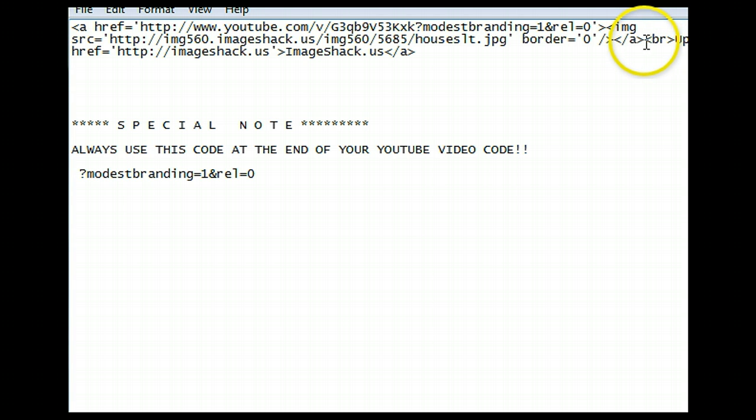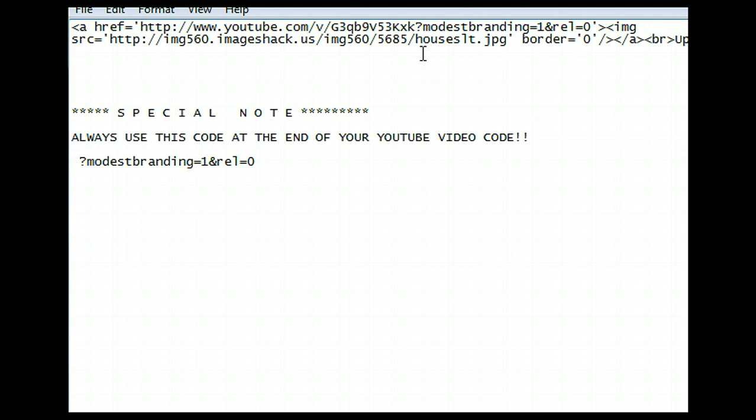What we're going to do is take everything from the BR right here all the way to the end out. So I'm going to place my cursor at the end and hit the backspace key and just delete it. So I'm just deleting, taking my time. Take your time. Keep deleting until you get right there. You see you have BR after the B and then there. Stop. Got it? Now with this code, this is basically 95% done.